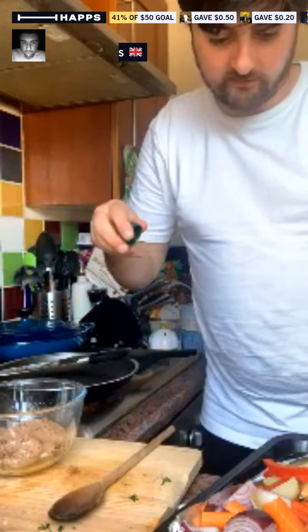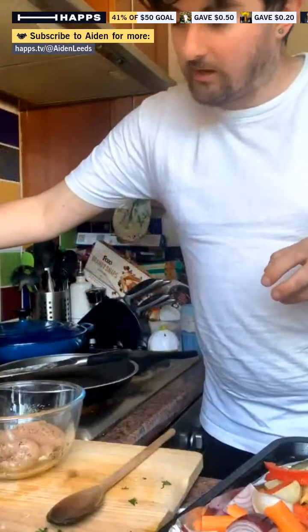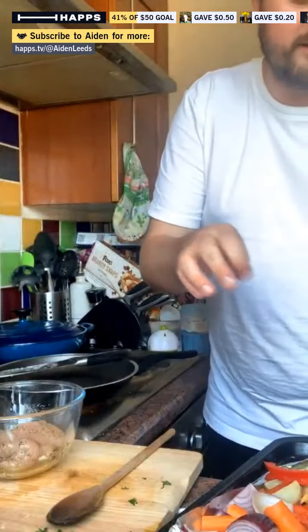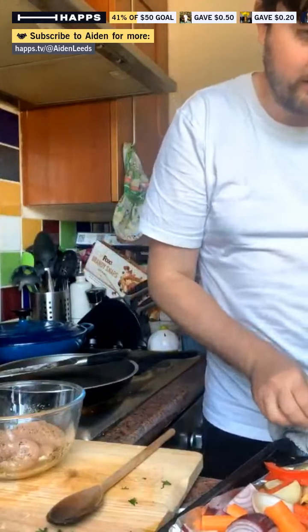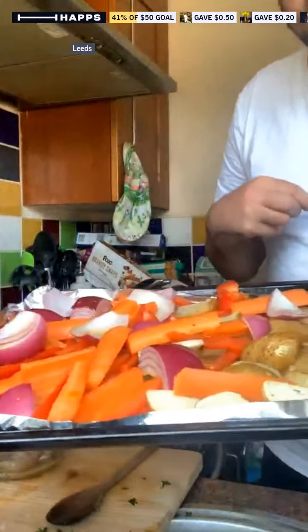So try not to use too much, but enough so you coat the vegetables. Okay, we're going to put a little bit of that parsley on top now, and then this is going to go in the oven for about 25 minutes. So can you all see that, everyone? Hopefully you can all see that.